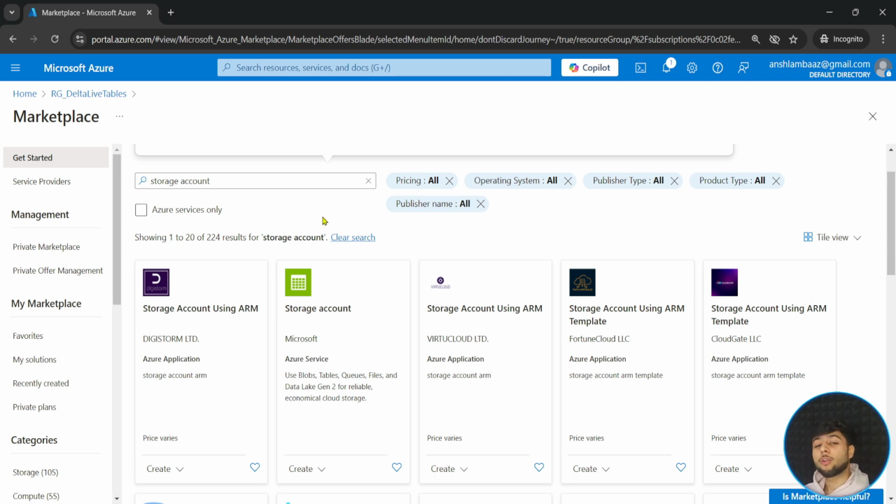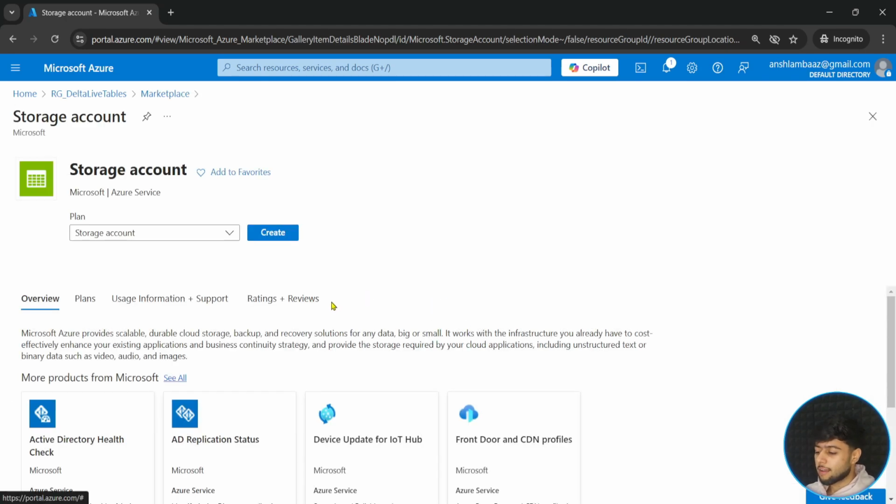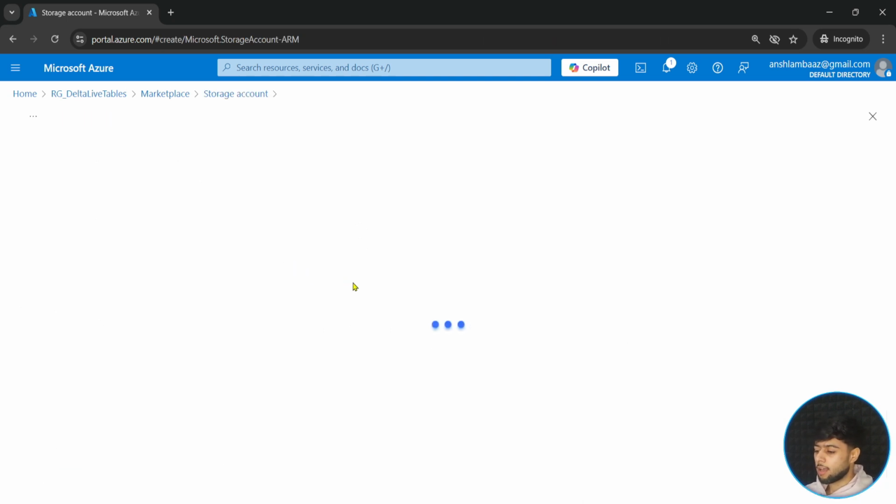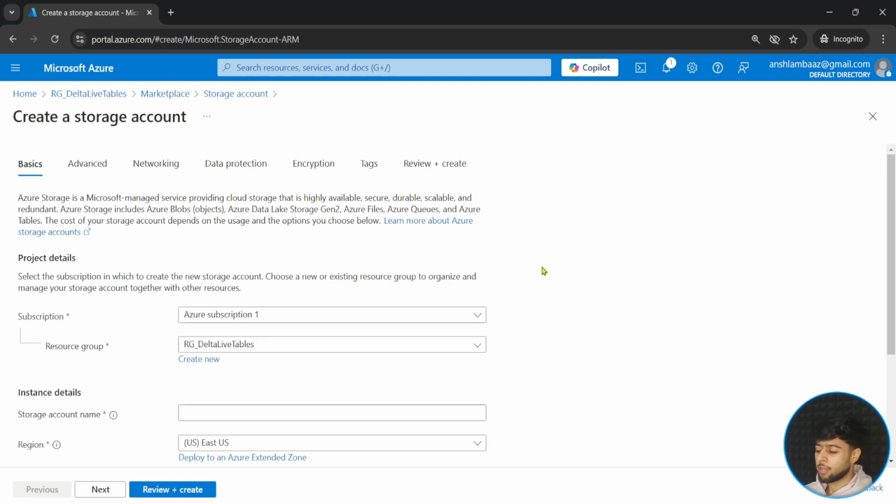Do not worry, you are not allowed to do that. There are many other providers that sell their services, but we will be using the service provided by Microsoft Azure. Just click on this, then click on create, and it will take you to the configuration page.